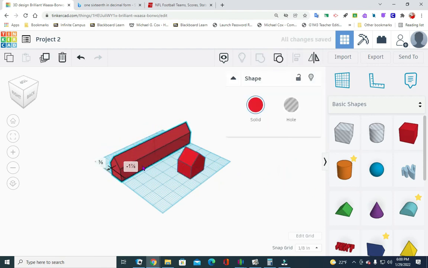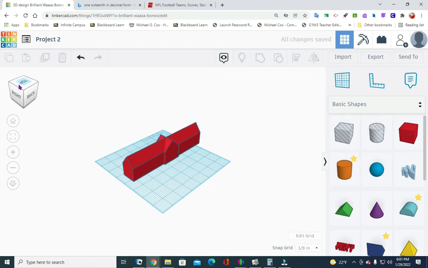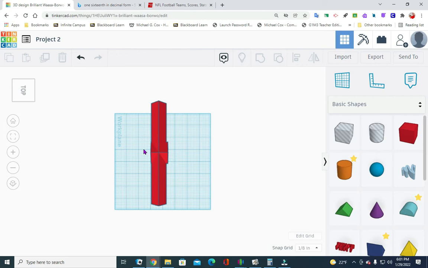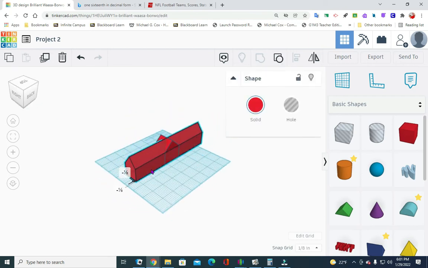I'm going to pull the main building over, put it more like in the center of the work plane, and I'm going to pull that section back into the main section of our building. Now this is a little trickier than the other ones because if we look top, we do not want that part of the building to stick out in the back. It only sticks out in the front. So I'm going to click and drag. Oops, I didn't mean to do that.